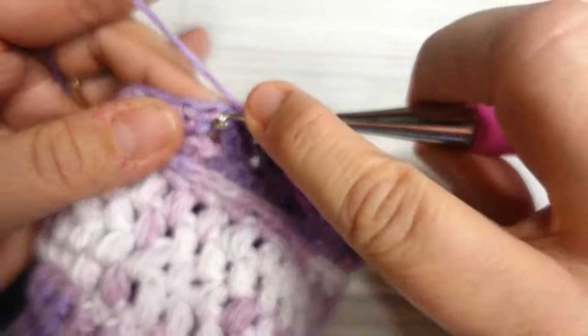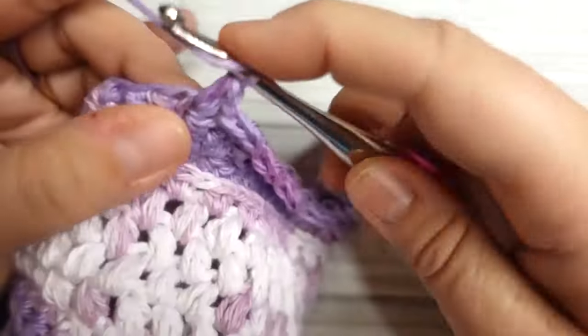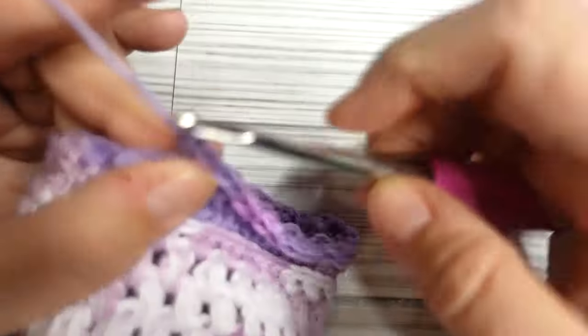All right, guys, I'll meet you at the end of row 8 of whatever the step-up shell is.